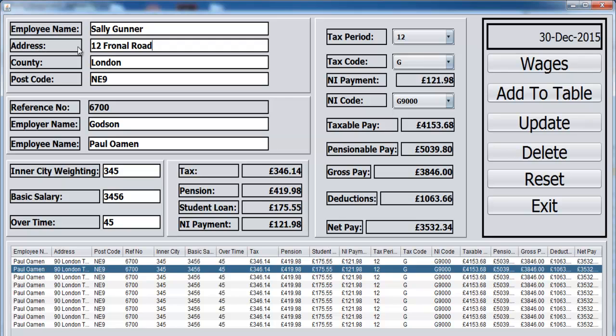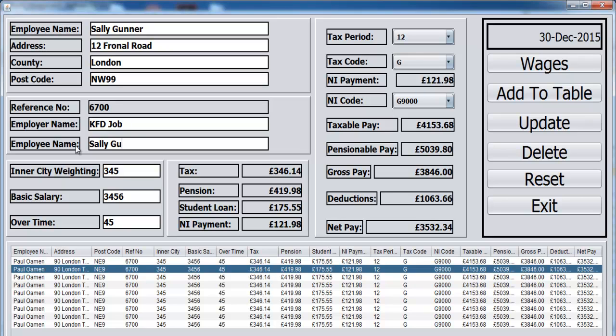Okay, that's where Sally lives, London, NW7, or W, let's put W there, 99 or whatever. And who does she work for? Sally works for, let's say, KFD Jobs. Okay, name Sally Ghana.